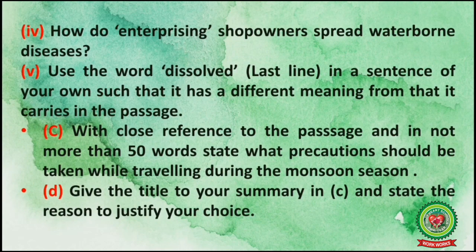Question 4. How do enterprising shop owners spread waterborne diseases? Question 5. Use the word dissolved, last line, in a sentence of your own such that it has a different meaning from that it carries in the passage. Exercise C. With close reference to the passage and in not more than 50 words, state what precautions should be taken while traveling during the monsoon season. Exercise D. Give the title to your summary in C and state the reason to justify your answer.